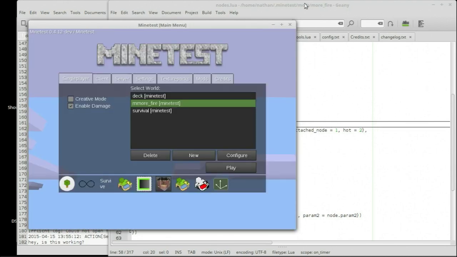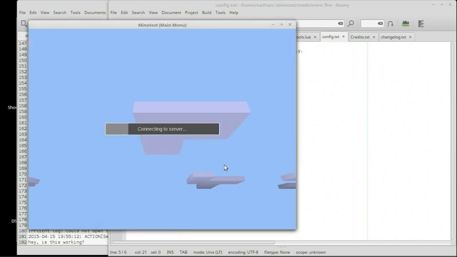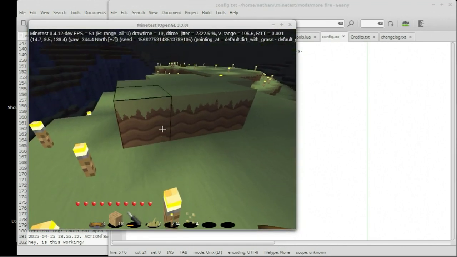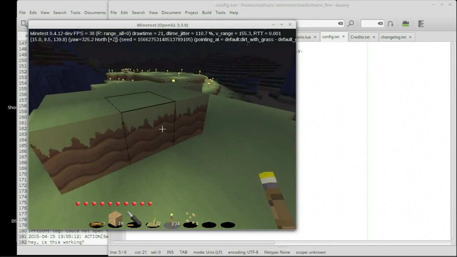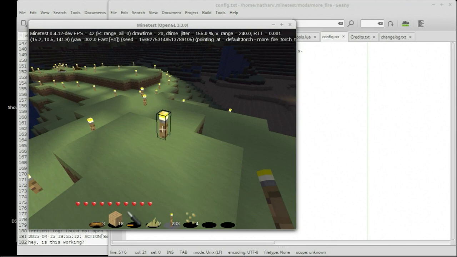Okay, I bet I have something. Finite torches equals false. Oh, wait. That should be set to true. When true, torches will burn out after a day. That's what we want, so I goofed. Again, see, that's where the prints come in handy. Though I think I may have had that print out the wrong error message, or the wrong update.